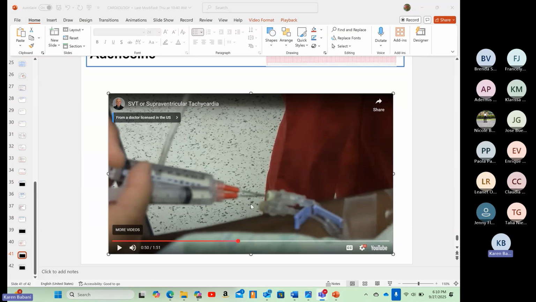Now, this is a little unorthodox and unconventional. Do you see how he has two different needles going through the same port? One is the medication, the other one is a flush. Because adenosine has a very short half-life. And when I say very short, I'm talking seconds, which means that you need to give and you need to flush to ensure that the medication gets into the bloodstream.